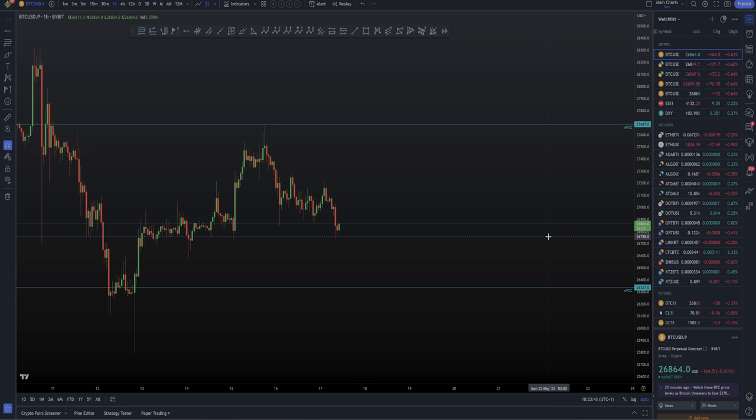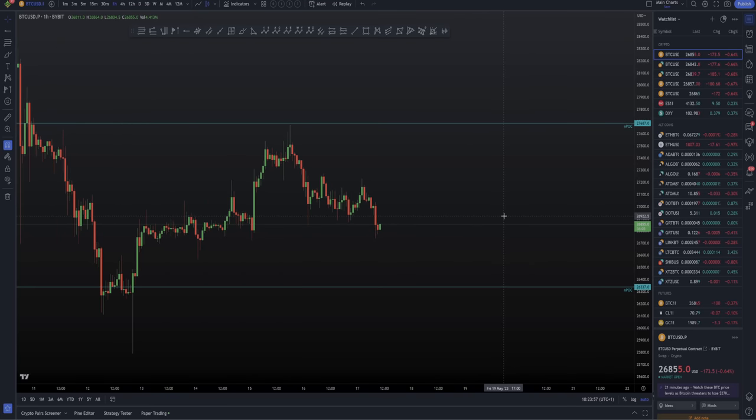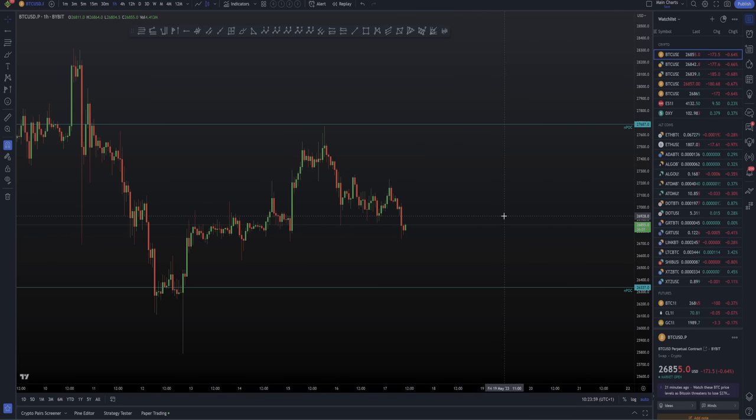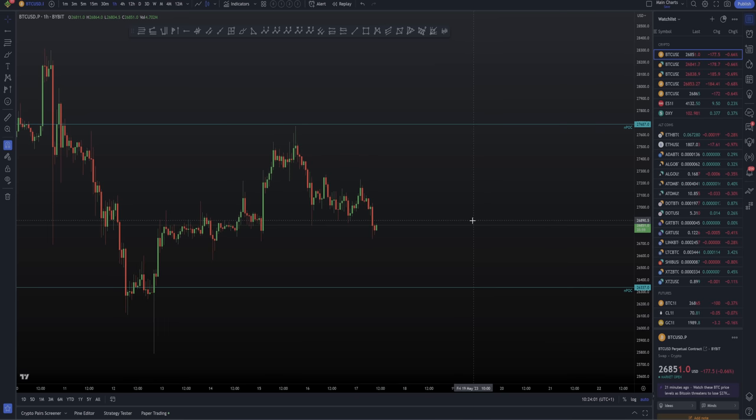But if that ends in a failed auction, a fake out into the old range and a failed auction back above, you're going to see a lot of trapped shorts, a lot of fear. Take advantage of that for the move back up. So for me, that is what it requires, trading the market, right? Trading the psychology of other people. That requires a little bit of patience to see if it does come to fruition.